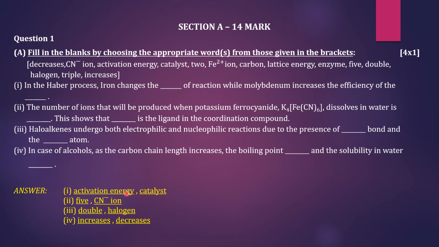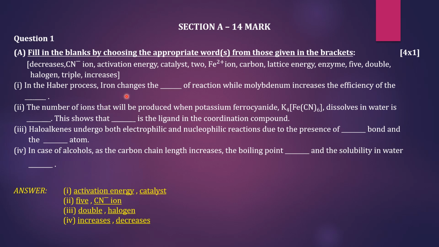So in the same way, if you are writing catalyst for the second blank but you don't know the answer of the first, give the symbol of a blank, comma, and then write catalyst underlined, so that you can get at least half marks for the correct answer that you know. Otherwise you will be awarded 0. Now come to the answers.